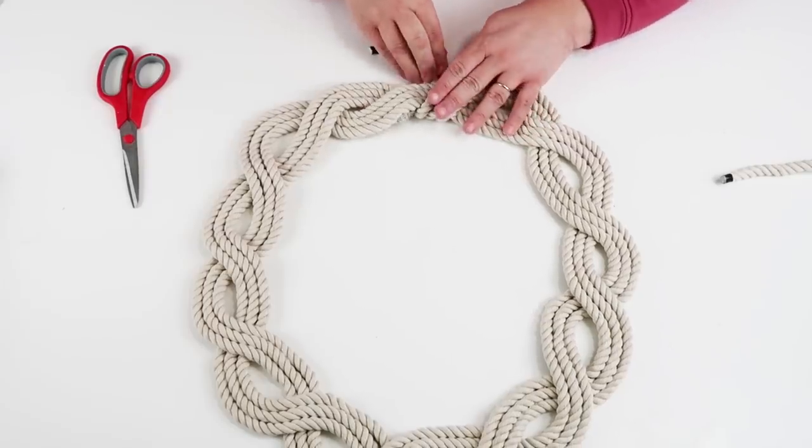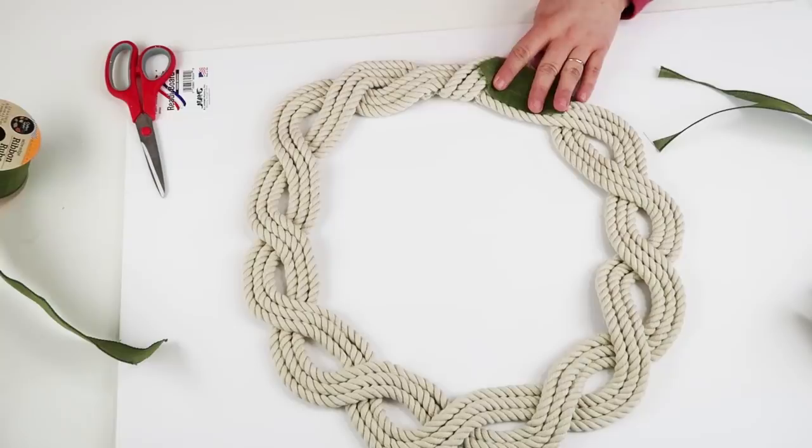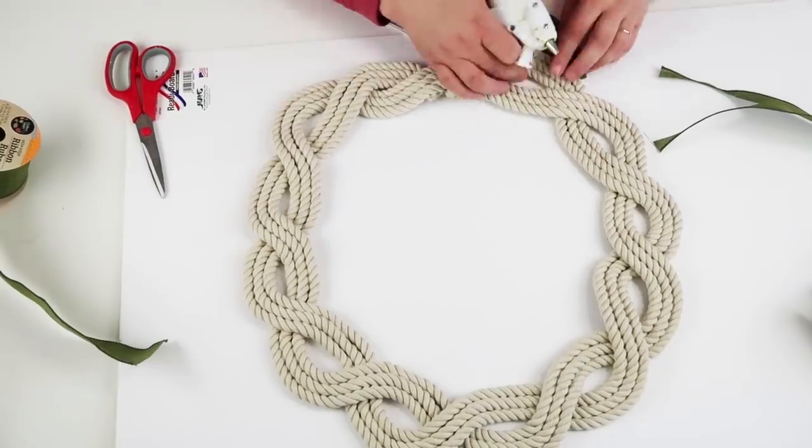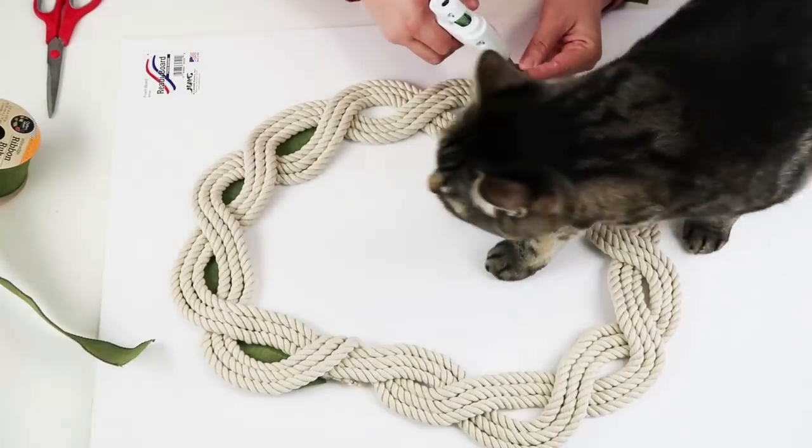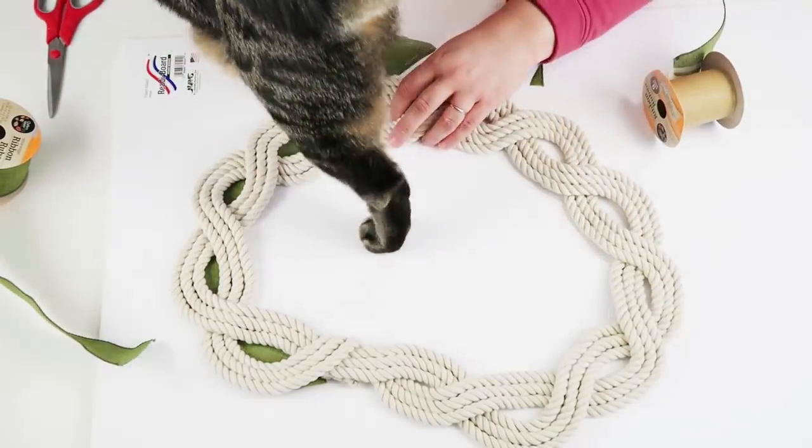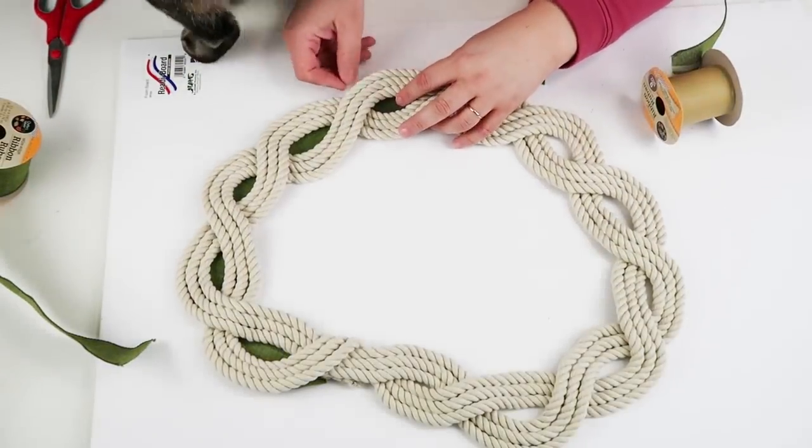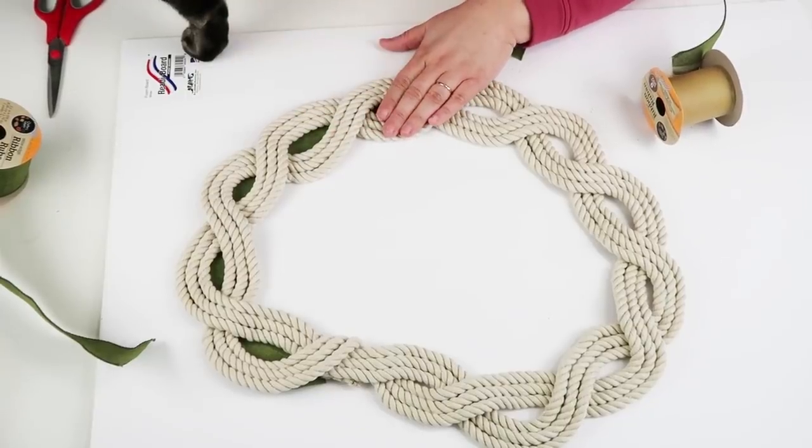Once it's all glued into place, flip it over and you're going to pick a fabric of your choice. I'm going with green because I thought this was really pretty and I had this green ribbon on hand. Here comes Comet, he's up on my table and wanted my attention. I kept telling him to go away and he kept meowing at me and then eventually hopped up on the table. I took those pieces of fabric and put them underneath the opening so it would show that color, then glued it down to a piece of foam core board.